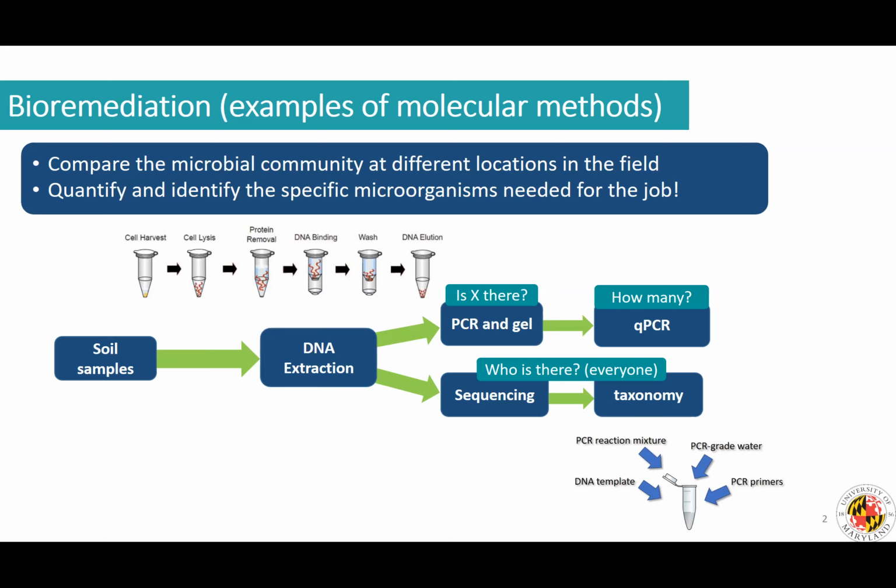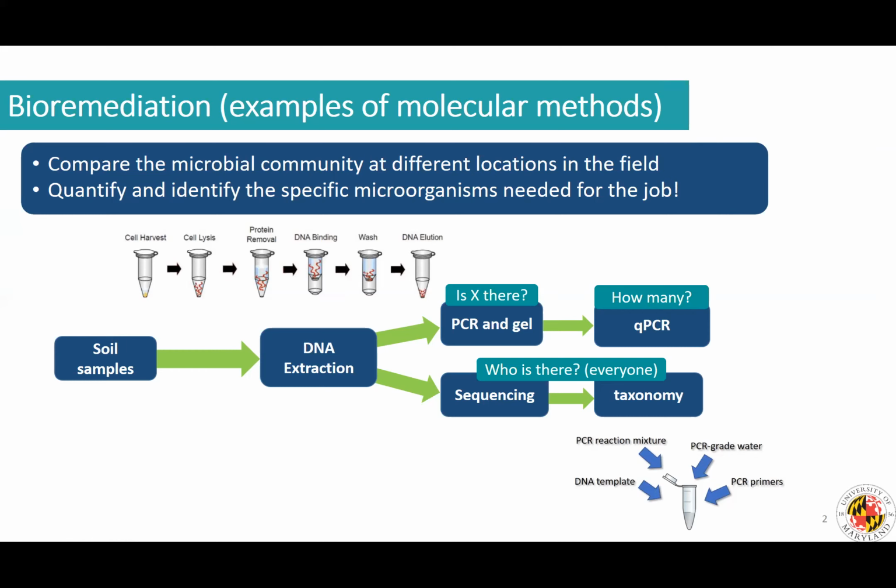Another thing that you can do with the extracted DNA is doing a sequencing. So with the sequencing, you basically get the sequence of the DNA. So for each piece of the DNA that you'll retrieve after the DNA extraction, you'll get the nucleotide bases A, C, G, T, and the DNA sequence. And then afterwards, you can go to a library and basically try and find out which sequence of DNA is corresponding to which microorganism.